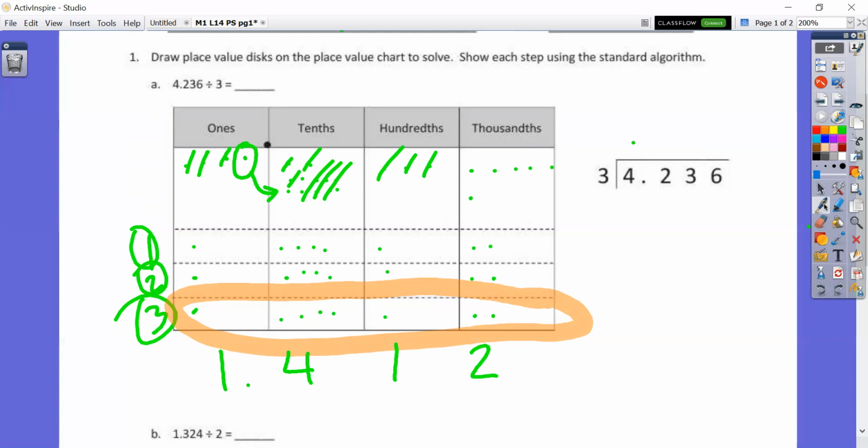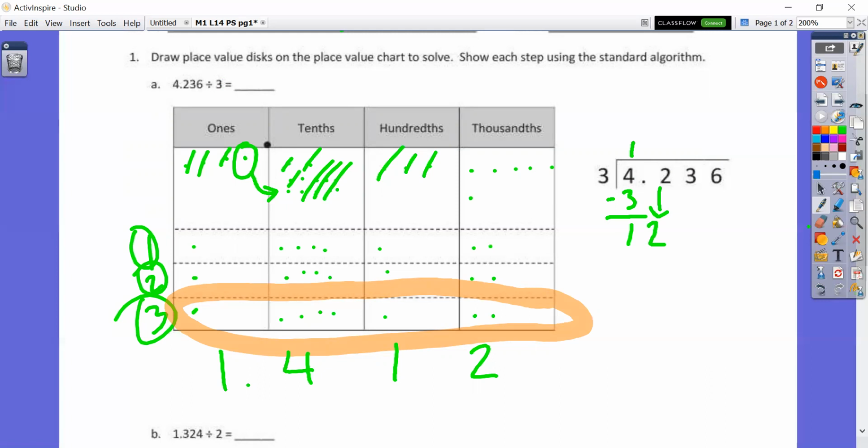Well, 3 groups of 1 is all we can take. 3, 6. One more group would give us 6. We subtract that 3 from the 4 ones to represent we passed out 1 to each equal group. We've used 3, and that left us with 1 remaining 1, just like our place value chart showed. And then we bring down our tenths. This is how we're decomposing in standard algorithm. We have now decomposed our 1 remaining 1 by bringing down the tenths and representing 12 tenths. Exactly what we started with in our place value chart for tenths.